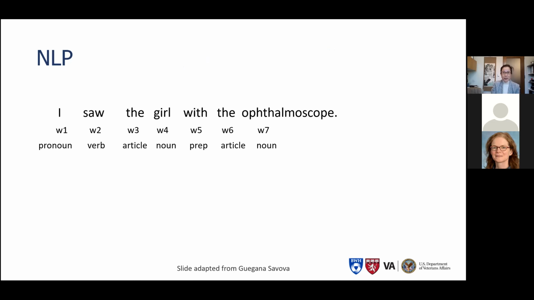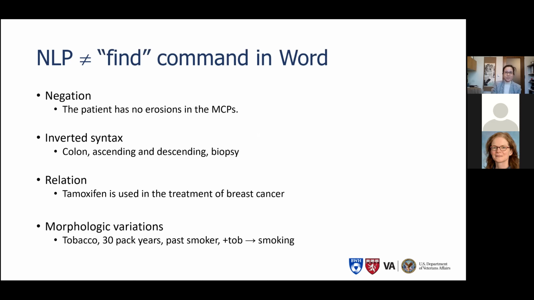I saw the girl with the ophthalmoscope, meaning you saw the girl holding the ophthalmoscope, or I saw the girl with the ophthalmoscope, meaning I saw her and I was using the ophthalmoscope. So there's a lot of ambiguity in sentences, and even more so, medical NLP is its own field because we write in abbreviations, we don't write in full sentences. So a lot of the principles of NLP have had to undergo some adaptation when taking it to the clinical notes.